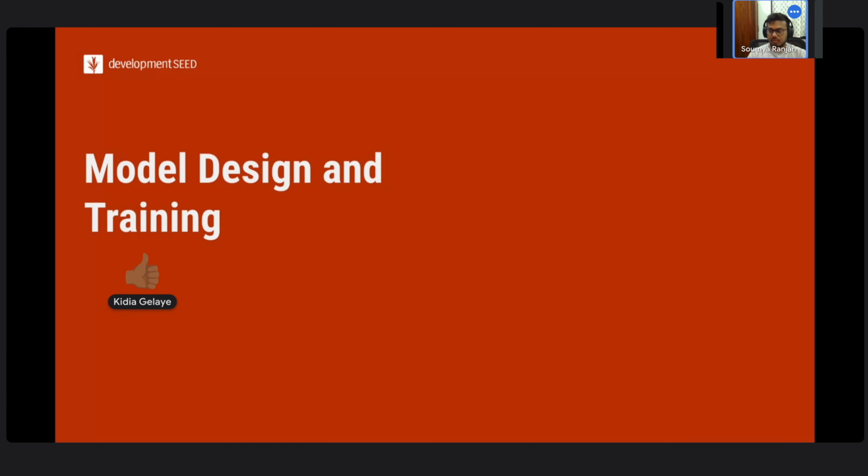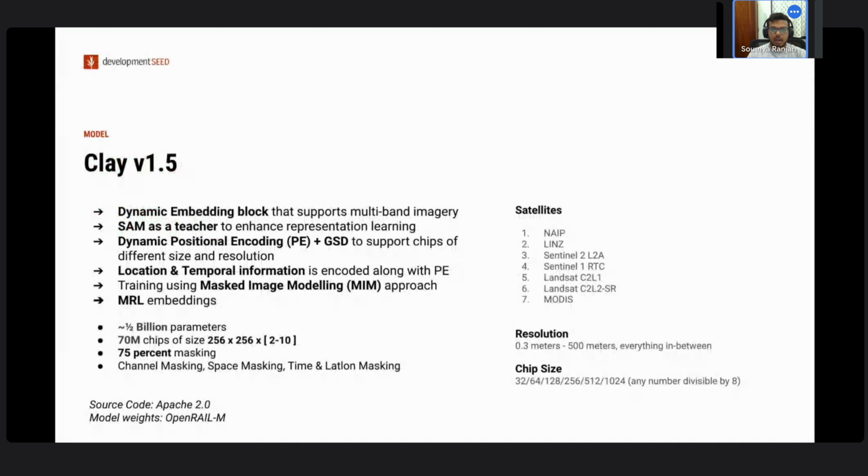Now moving to the model side of things. Okay, sorry. So Clay is not a unique architecture, right? We don't have a paper for Clay because we didn't do a lot of R&D to build it. What we did is a thorough literature review on everything that existed in terms of geo-foundational models.